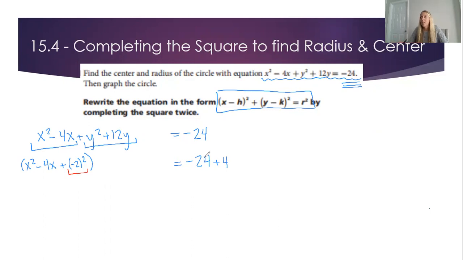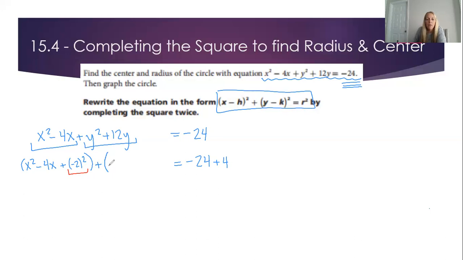Now I know we're all saying, oh my goodness, this is so confusing. Please just stick with me. You're going to want to reference this video over and over again in order to understand this process well. It takes some practice. As I said, we're going to do the same thing on the other side.